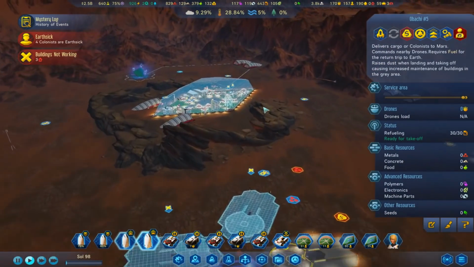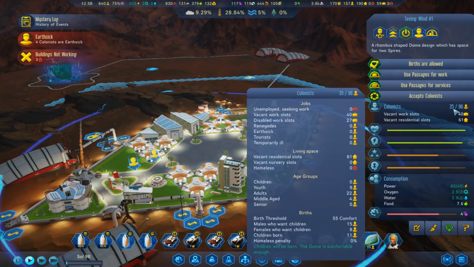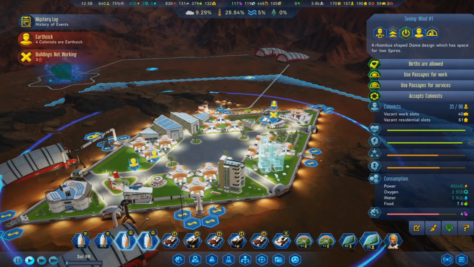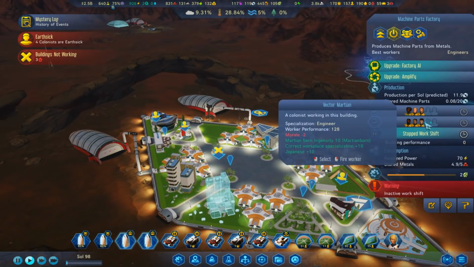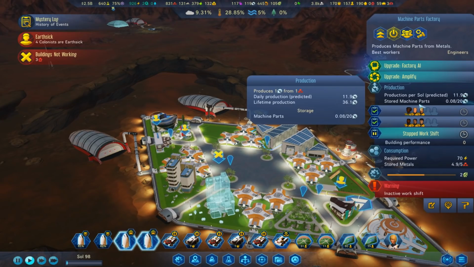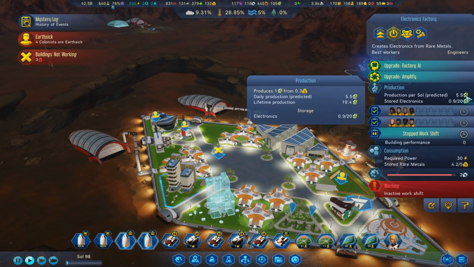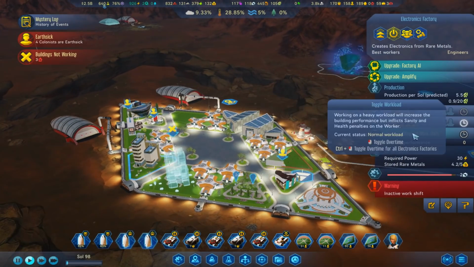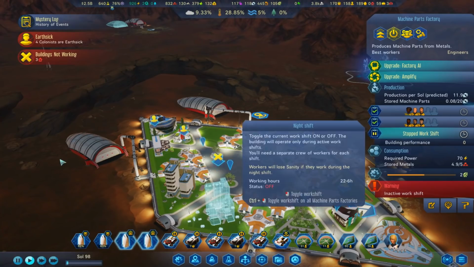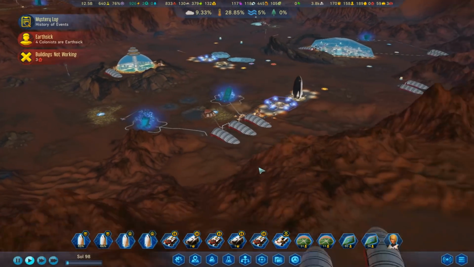And you know what? I'm not gonna leave you with that. I'm gonna go over here and just check out what we are up to. We've got 35 colonists working here now. How are we doing? Are we producing any stuff? Yes, look at this, we've got 6 engineers. We're producing 12 machine parts per day. What about electronics? Yes, 5.5 electronics per day and going up all the time. And that's not even working hard. Bunch of slackers.